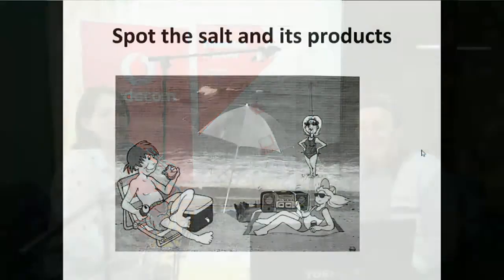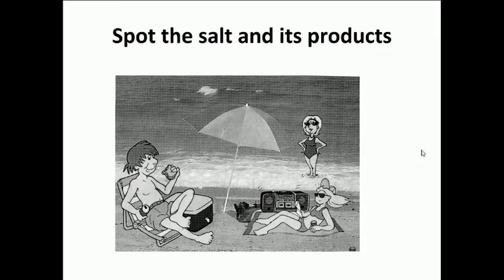Okay, I'm going to go back up to the slide on good ideas. We're almost there. The last one says social impact of science, for example Fritz Haber, which we've talked about. So I've got some more examples of resources that you could use for teaching the chemical industry. Okay, and we've got a slide up right now, which says spot the salt and its products.